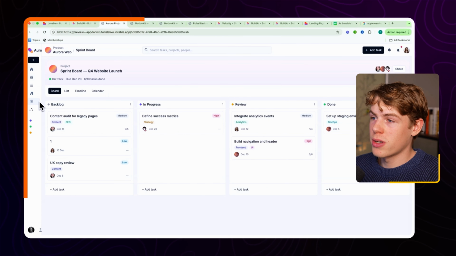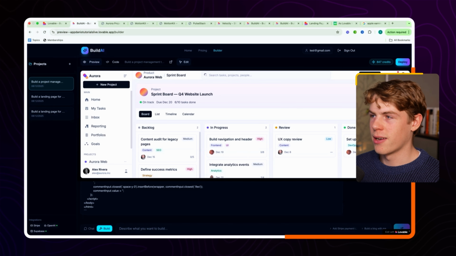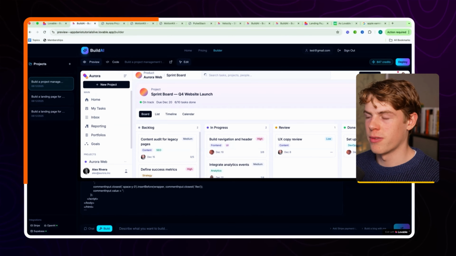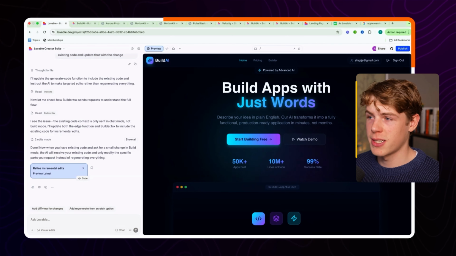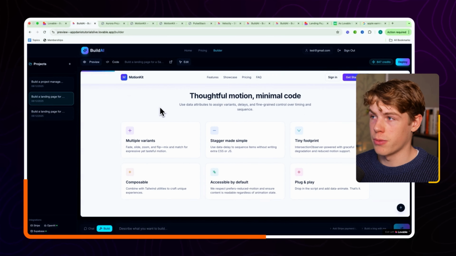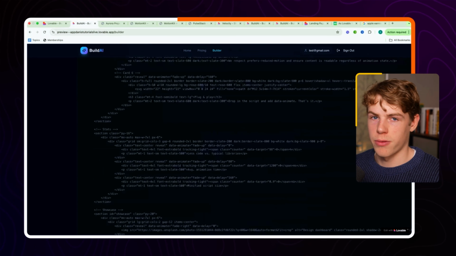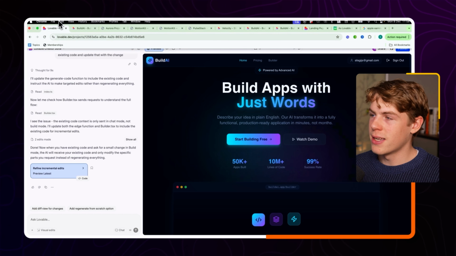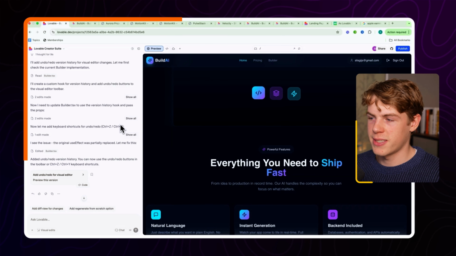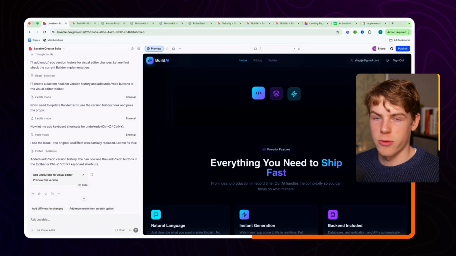Again, it does look pretty good, which is also nice, but overall you cannot really build something like Lovable completely inside of Lovable. You're going to need an actual team of developers, which Lovable obviously does have, but in terms of just creating simple landing pages, that it does do very well, and you can just get the code right here and import it into wherever you need it. So overall, I would say it is pretty cool what it has built, but of course it's not as good as Lovable itself.